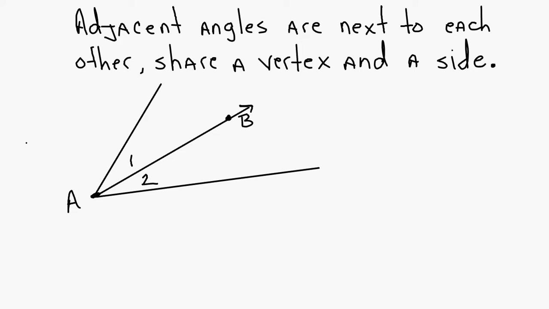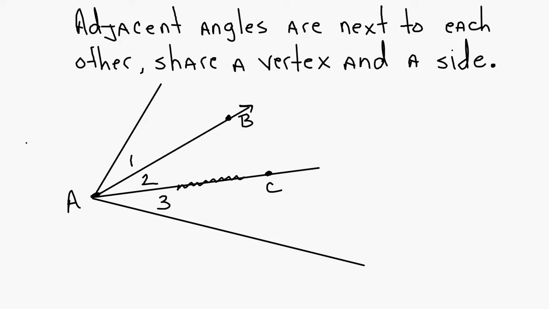If I add a third angle here, call it angle 3. Are angles 2 and 3 adjacent? Well, angles 2 and 3, don't they share this side? Yeah, they're adjacent. Well, it was a ray, right? And rays have an infinite number of points on them. Sometimes they're not labeled. But they share a vertex and a side, so 2 and 3 are adjacent.